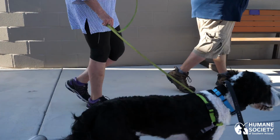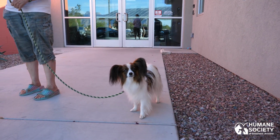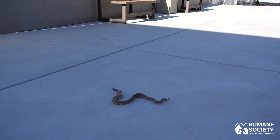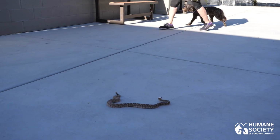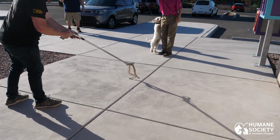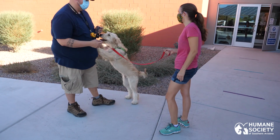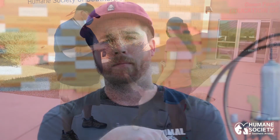We highly recommend snake avoidance for every dog owner because it can help save your dog's life, and it can help save yours as well. Living out here in Arizona, we all love our mountains, we all love our hiking trails. While you're hiking on the trail, your dog may notice the snake before you do and can save you from getting bit. That's why we highly recommend it. Not to mention, the minimum cost for a snake bite for your dog is in the thousands of dollars.